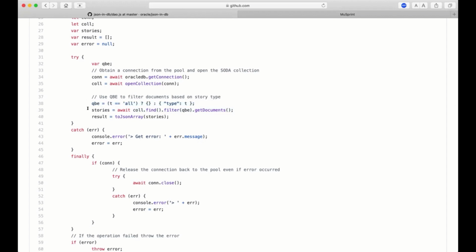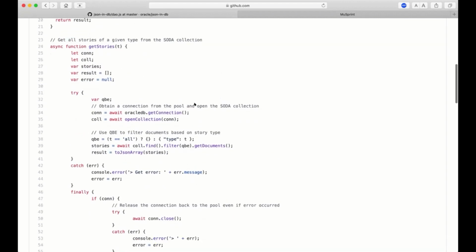So you can see that it's extremely easy to use, and it offers a NoSQL style for interacting with the Oracle database. The data model that we use in the database is still pretty much relational. It's not JSON, but given this QBE, Soda automatically translates this QBE into a JSON exists clause, which would be the where clause in the SQL query. That statement would be prepared, it would issue the binds, execute that statement and return back the response.